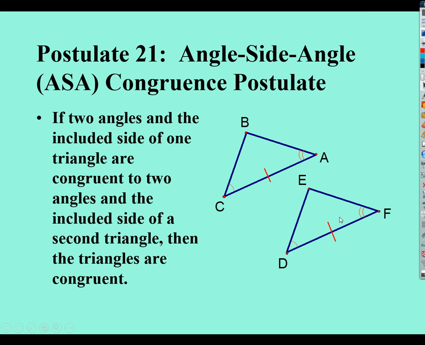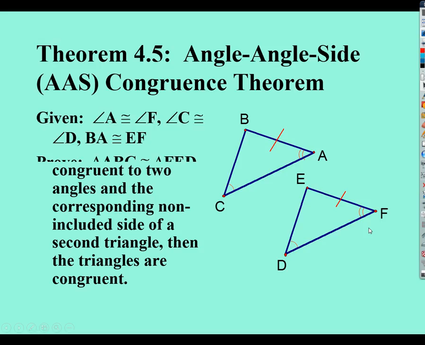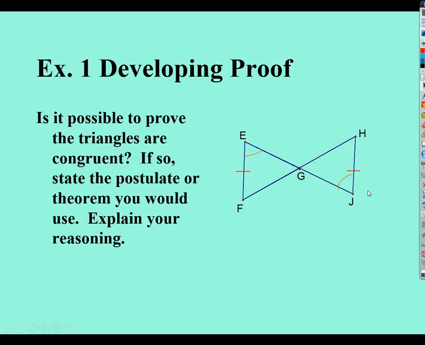So we've got angle, side angle, just tells us if we have two angles and the included side of one triangle are congruent to the corresponding stuff in another triangle, then they're congruent. And angle, angle, side, and be careful with this one, it's two angles and one of the non-included sides, not the included side, right? If I walk around the outside, the order in which I would encounter them would be an angle, then another angle, then a side, right? Okay, those both work. So, could we prove that those triangles are congruent?